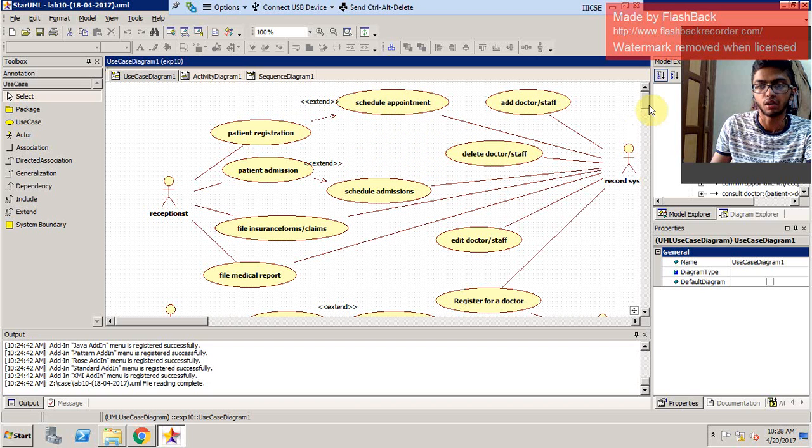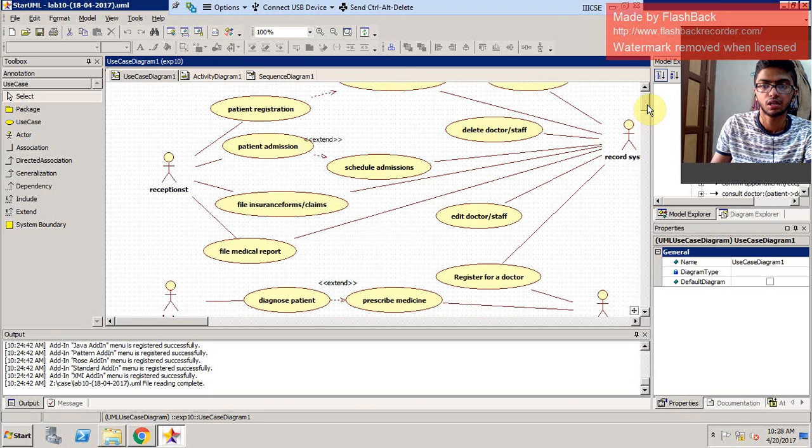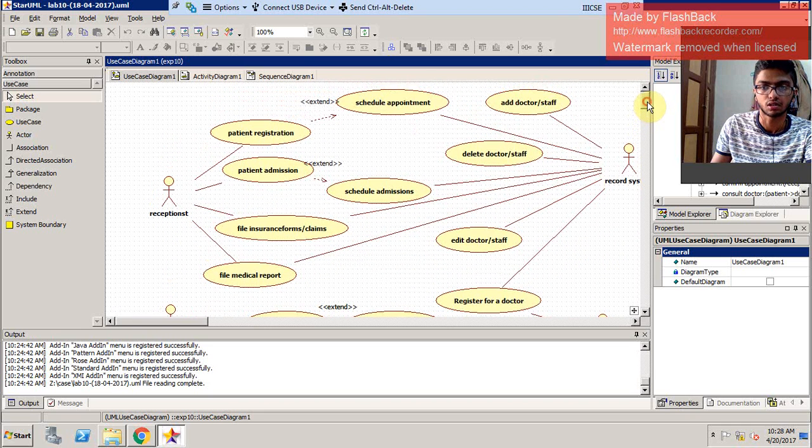In this case, we have a hospital management system with actors such as receptionist, doctor, patient, record system, etc. So let's get into it.